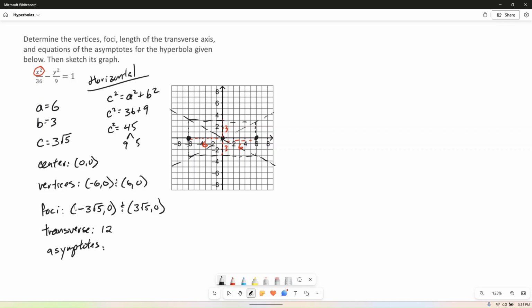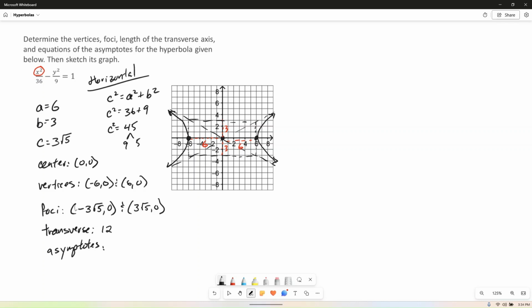Let's go ahead and finish the graph while we're here. The graph has to go through the vertices, which are on the left and right sides of this box, and it has to curve through the vertex and then approach the two asymptotes. From the right side, it almost looks like a parabola, but it's not, opening to the right, and it should curve out towards those two asymptotes. And then the one going through -6, 0 is going to open to the left and go close to those asymptotes. So that's what the graph of our hyperbola looks like. It is oriented horizontally, opening left and to the right.